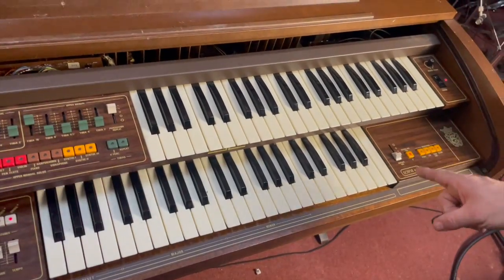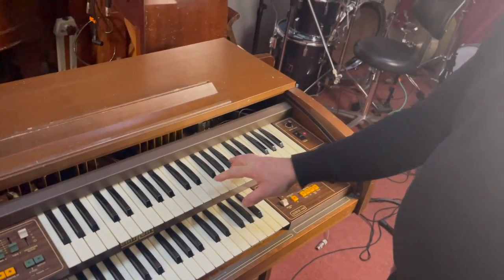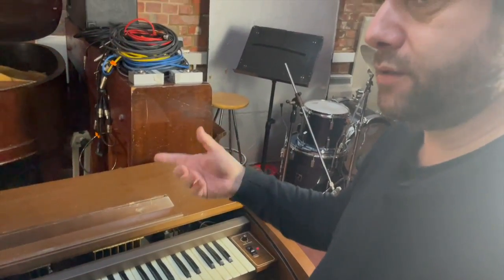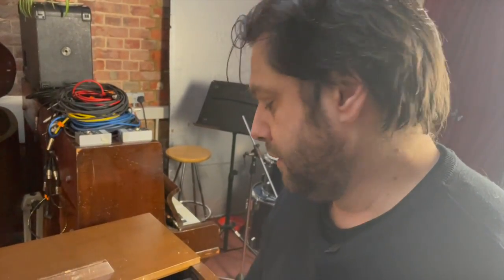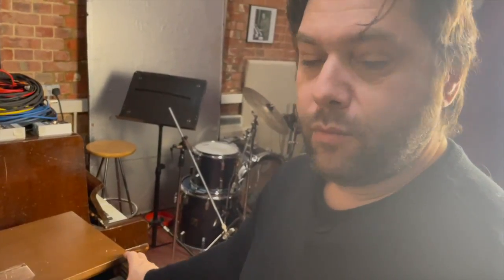Now, one thing I wish this did do, which it doesn't presently, is there's no, like on a Solina String Ensemble, crescendo slider, and it's a shame it doesn't have one of those on here. There probably is a way of adding one, although I haven't found it yet, but if anyone wants to try having a go at working out where in the circuit I could add one, then let me know and I will send you the schematics, because I've got the schematics for this.